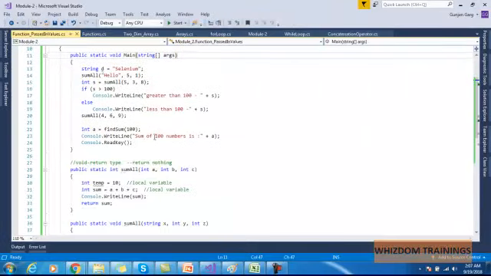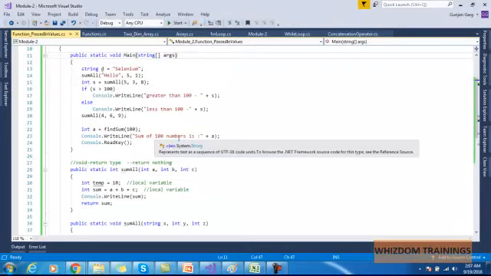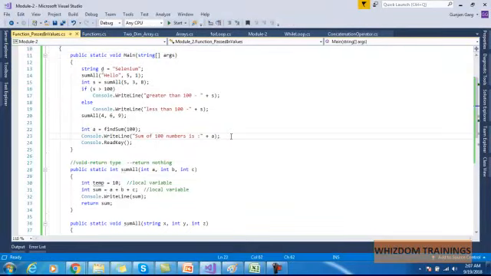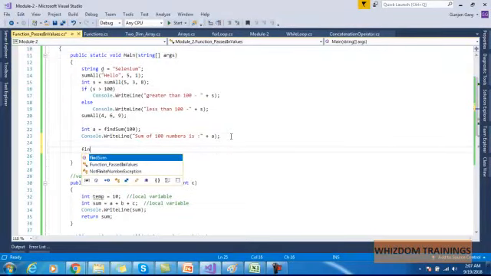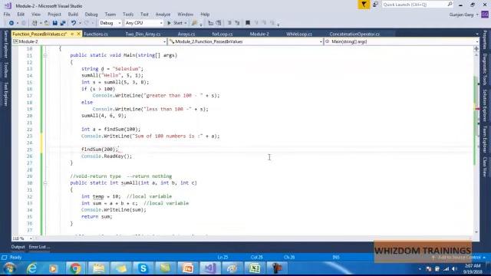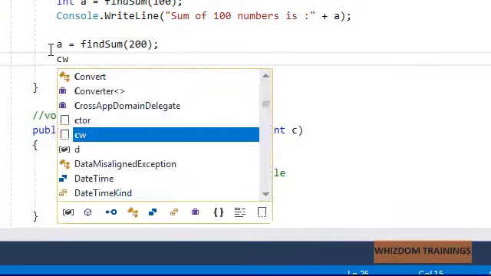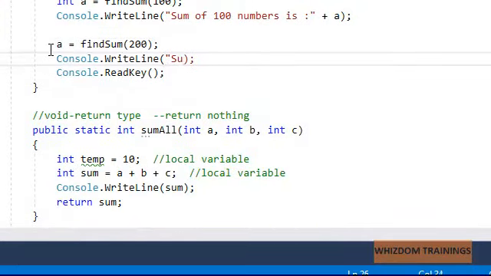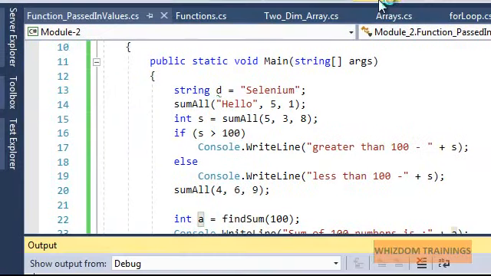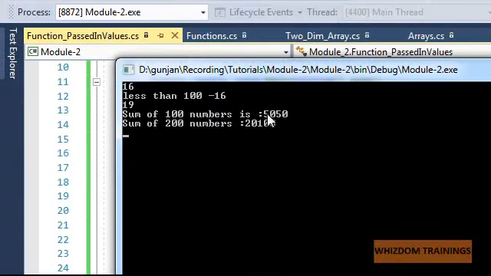Similarly, I can even print, so find sum, you want to find the sum of the first 200 numbers. Okay, so you can even print the result of the sum of the first 200 numbers, that would be 20100.